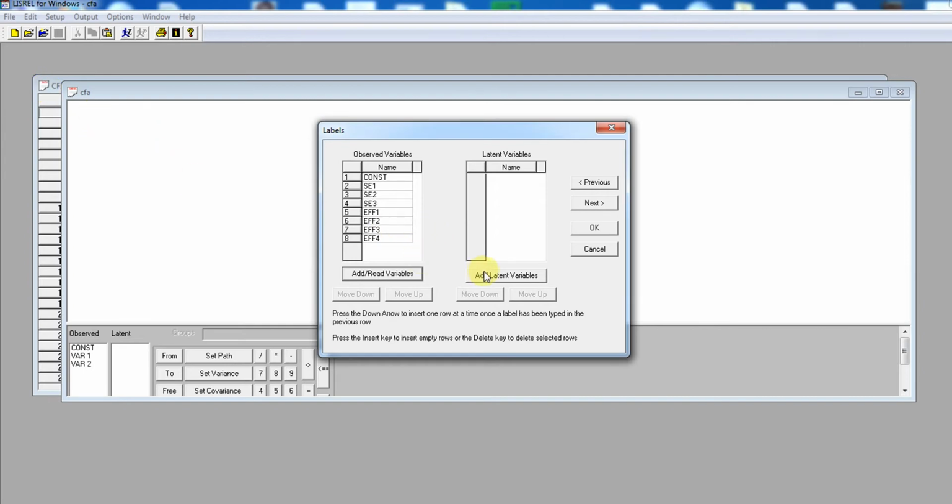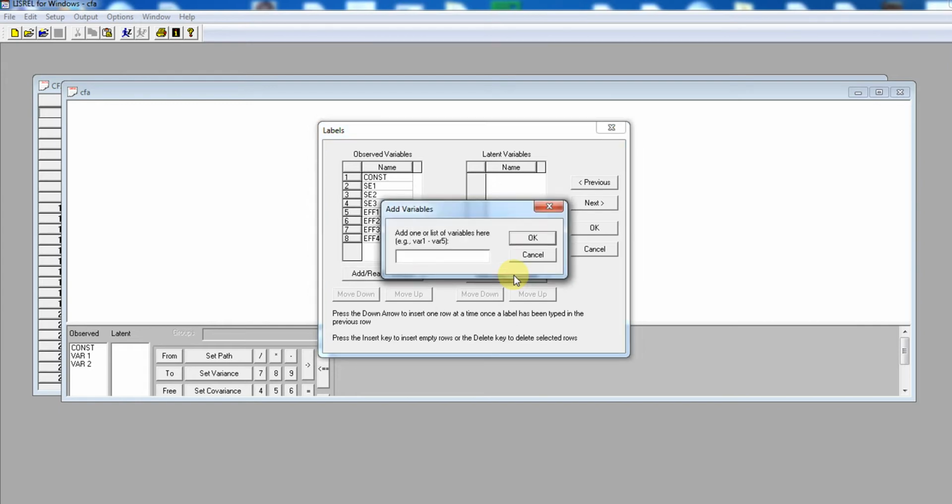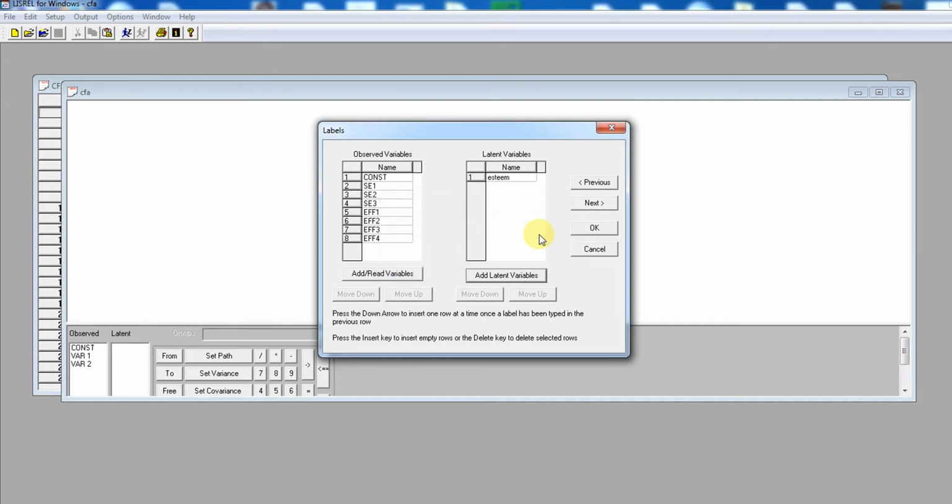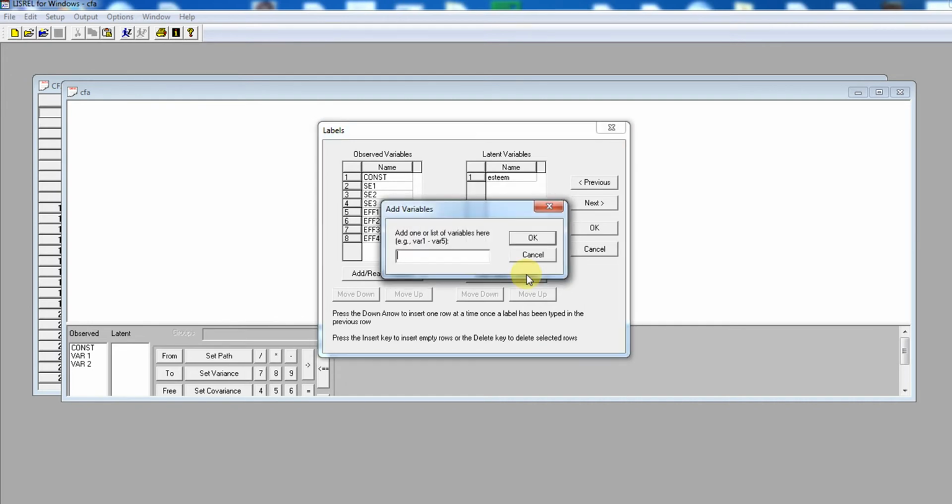Now I'm going to add latent variables. The first latent variable, I'm going to call it esteem, and then I'll click on OK. The next latent variable, I'm going to call it efficacy.